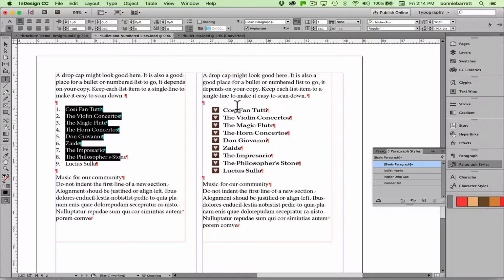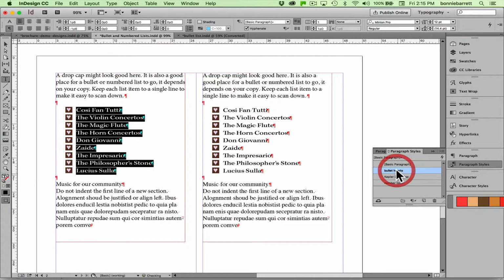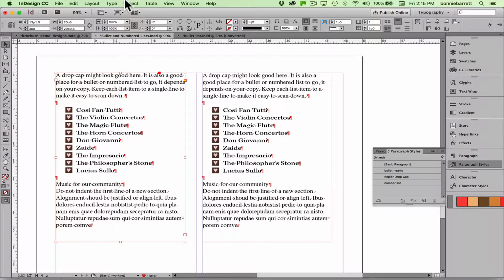But we're going to combine that reliable old feature with a new feature called paragraph shading to create this effect that you see right here. And it can be stored in a paragraph style. I'll show you what I mean. I'm going to apply this paragraph style over here. And there we go. Bingo.